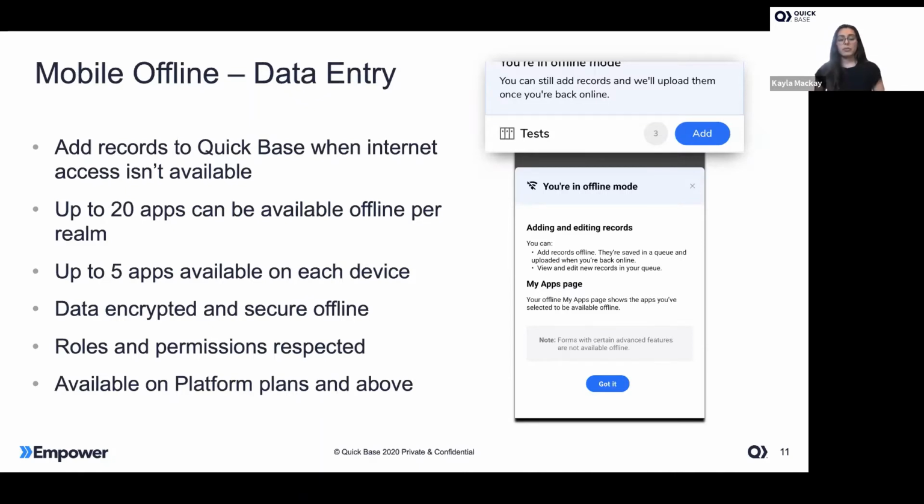So there can be up to 20 applications available offline per realm, and end users can select up to 5 applications per mobile device to be available offline. Records are encrypted and stored on the device until internet access is regained, and the records are then uploaded. It's also important to point out that roles and permissions are of course respected when those users are adding data offline. And Chris, I will turn it over to you to show them how it works.